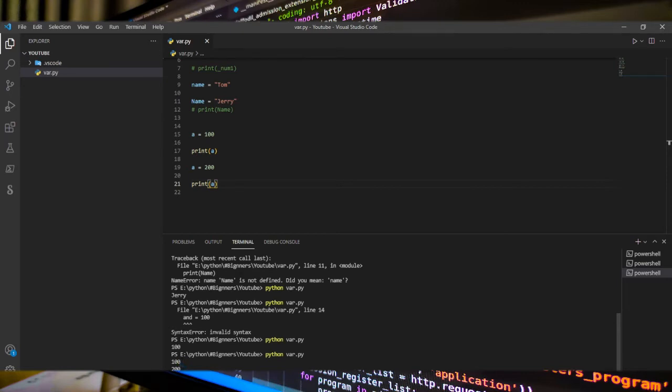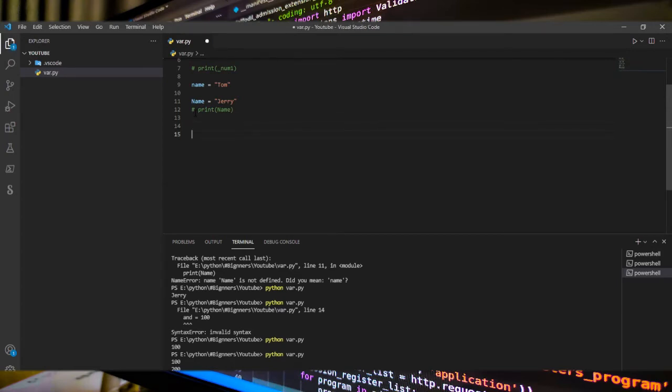Okay, let's see multiple assignment now. In Python, you can assign multiple values to variables. Let's remove this first.